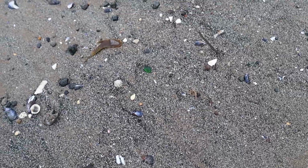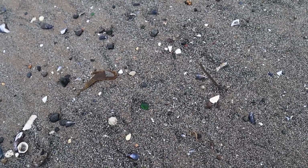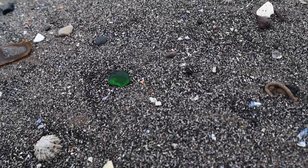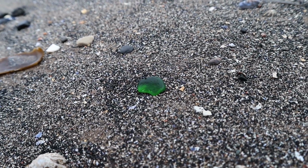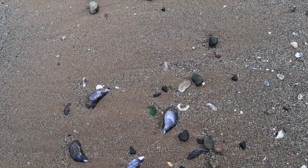Now let's have that, because we've just spotted there's a few other pieces just like it around here. In fact, one of them right in front of my nose, and that one is glowing really beautifully green right in front of the camera. Yeah, and it looks like it's got a satin finish. That is mainly because it's still a little bit wet because the water's only just going away. So we have that.